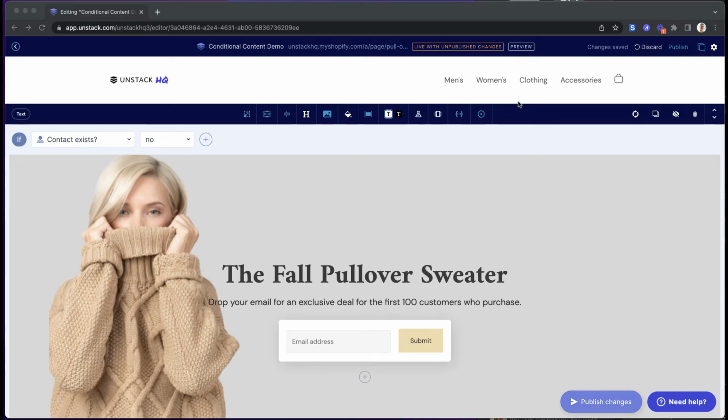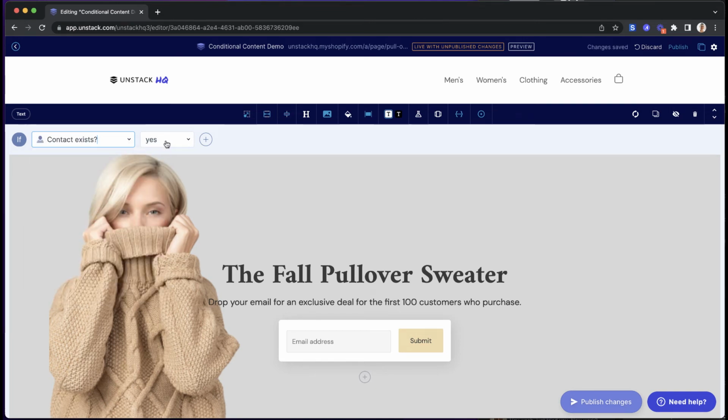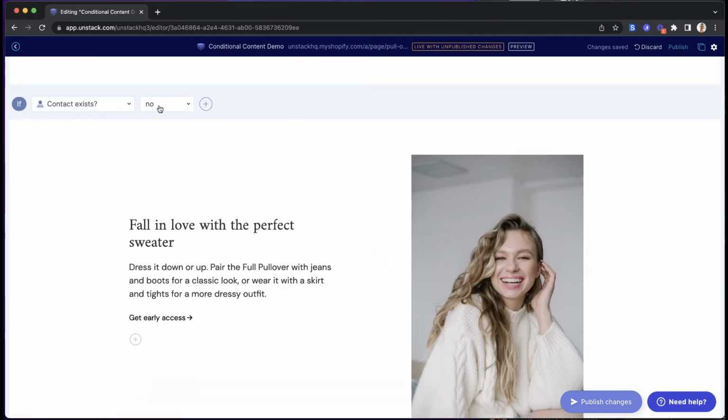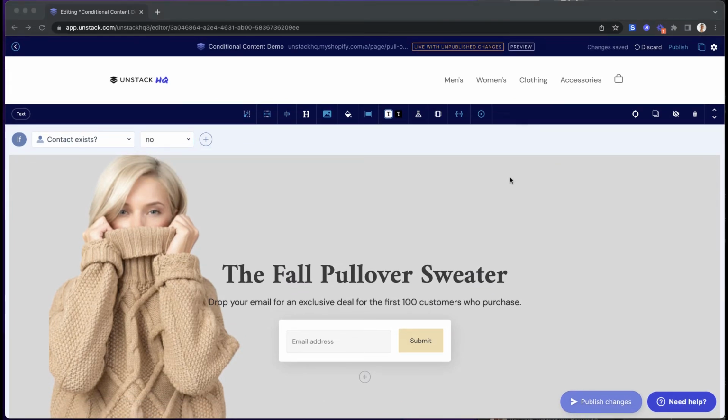That's it. The last step in this process is to set some rules up about which content should be displayed to users. There are lots of rules you can set, but for this example, we're going to show specific content to users when we know who they are, and a different set of content to users who are anonymous. We'll do that using the contact exists option, and these will typically be set to either yes, or in some cases, no. This is the power of Unstack. In just a few clicks, we can start to serve up a custom experience for each user based on what they have or haven't done.